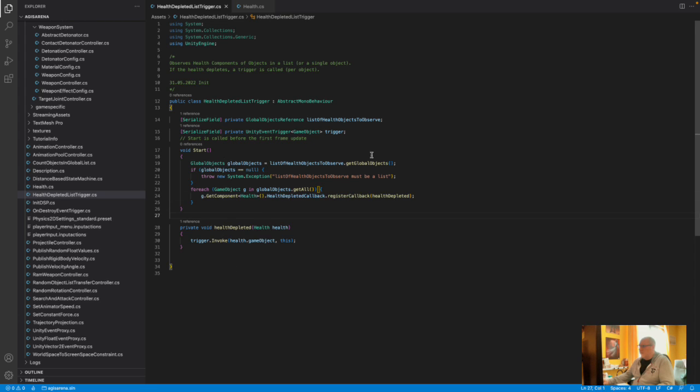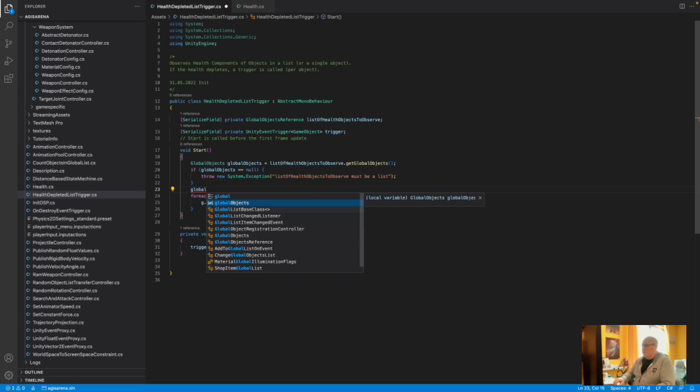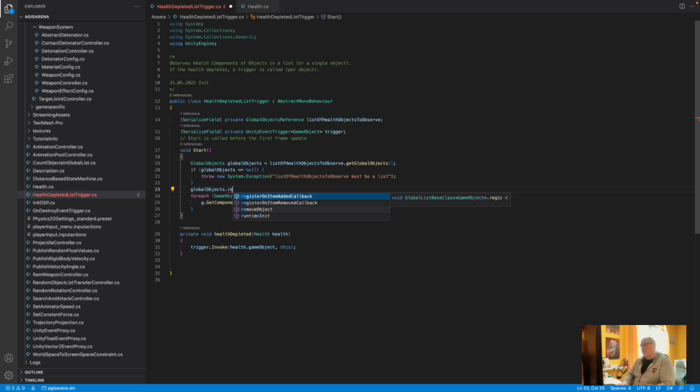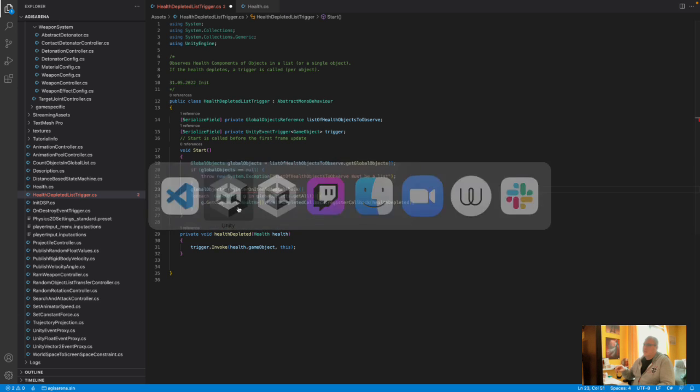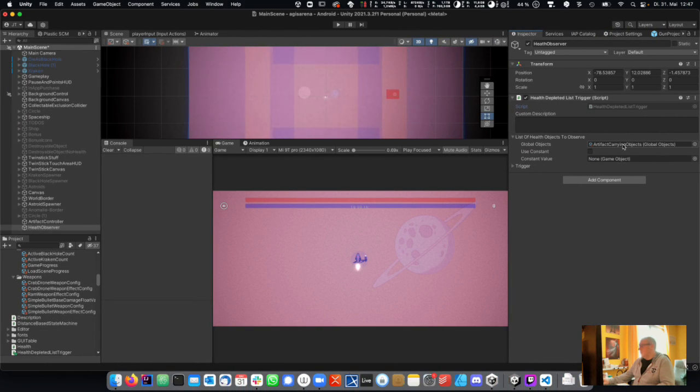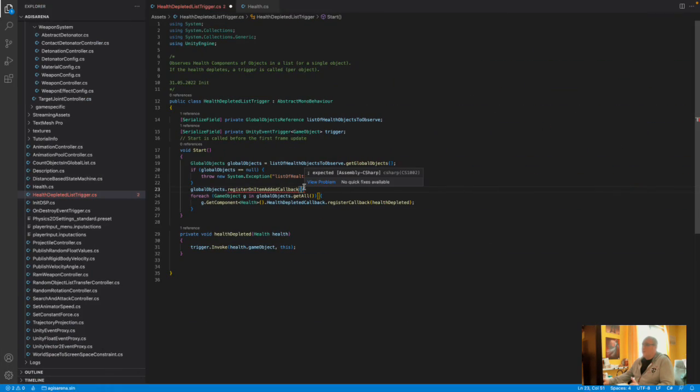So I need to have a look. Global objects. Do we have a... Okay, we can react to a change. Okay, let's do it like this. We have a change here. So what we need to do here is when the content of the list changes, we need to react to it.